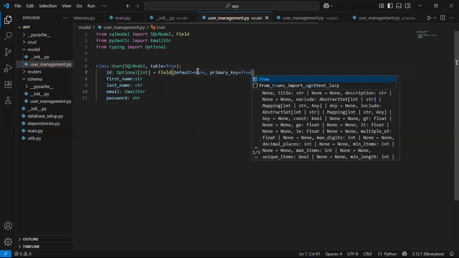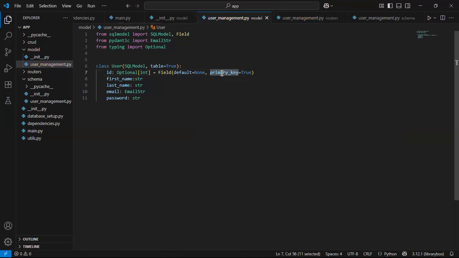The moment you specify primary key of True, you are telling SQL that in creating this table, I want this particular column to be seen as a unique identifier. Please, you can only have one primary key for one table. If you have more than one, then that table is seen as a composite table.